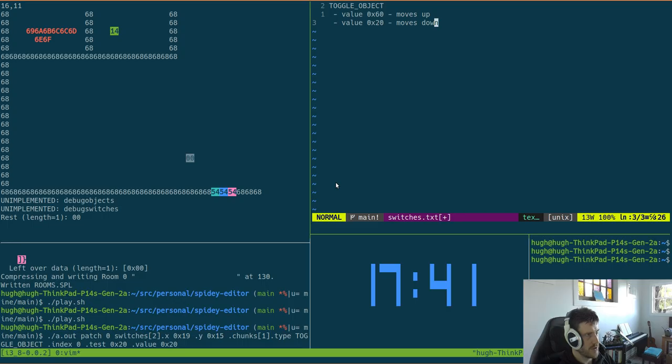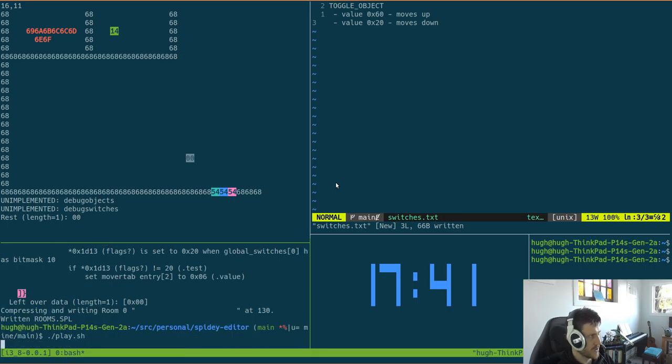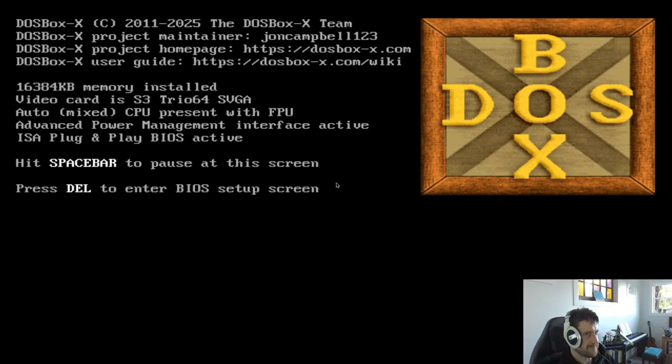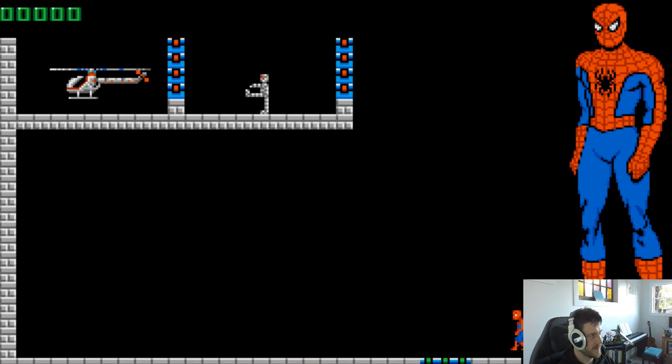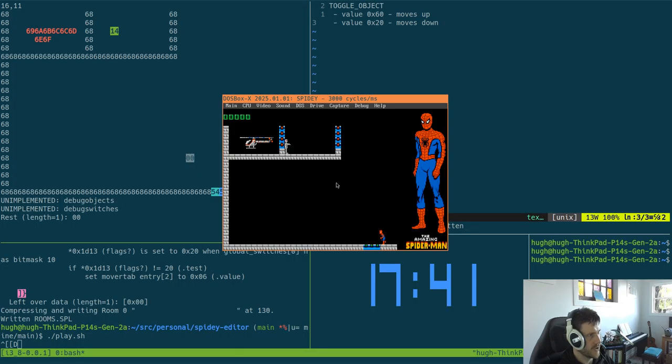So I would, yeah, I kind of wonder how we might get it moving sideways. I wonder if 0x06 might do the trick. Hmm. So if we do 1, 2, yeah, so that moved to the right.